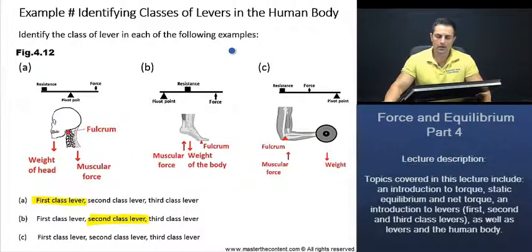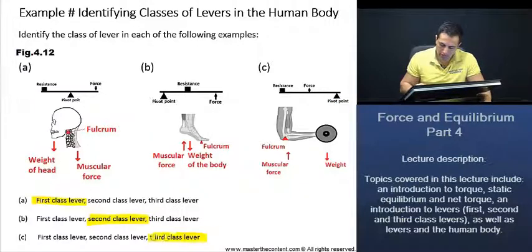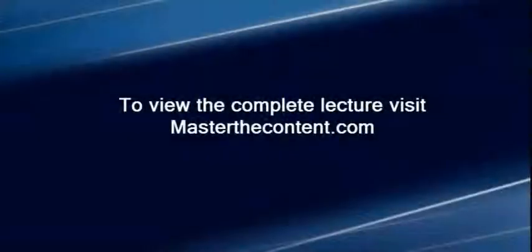Wonderful. Now, let's move on to our last, figure 4.12c, and we see here that the pivot point is going to be your fulcrum right here, your elbow joint. Your force is your muscular force provided by your biceps muscle, and the resistance is going to be the weight. Now, with this arrangement of resistance, force, and pivot point, is this a first, second, or third class lever? This, you guessed it, is a third class lever as such.